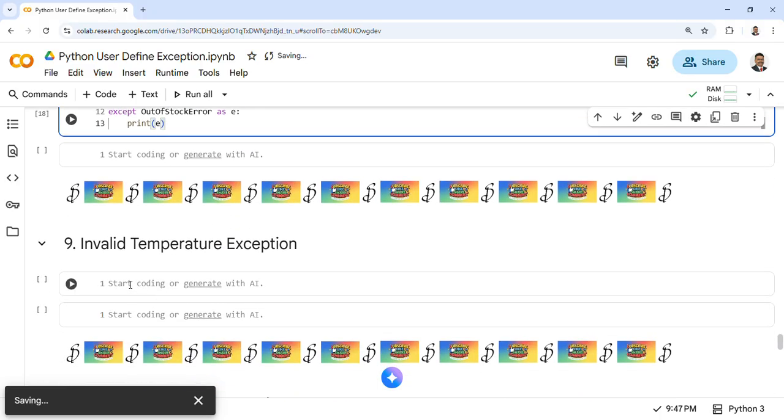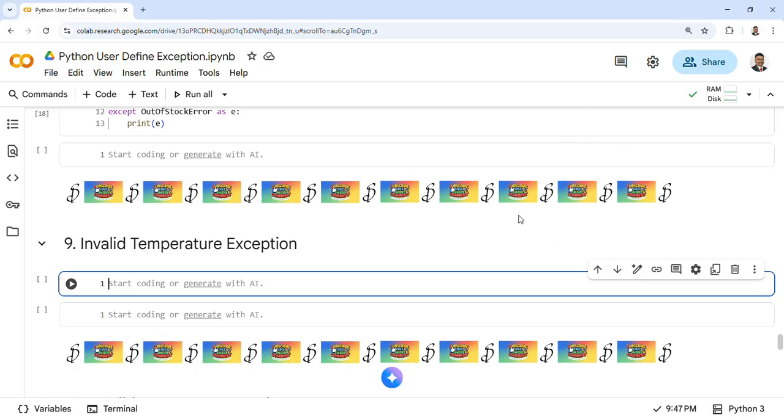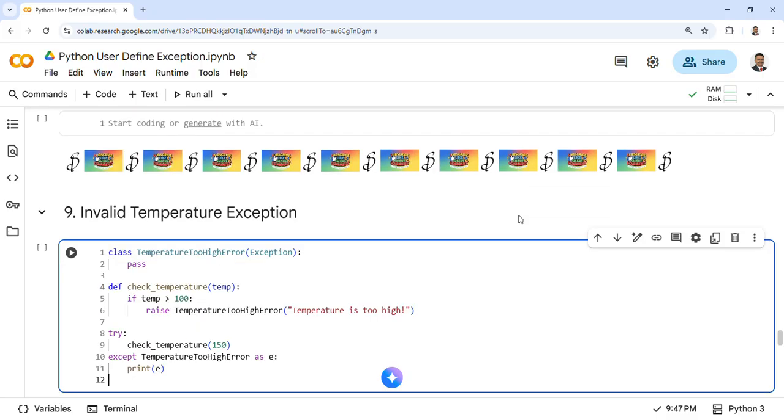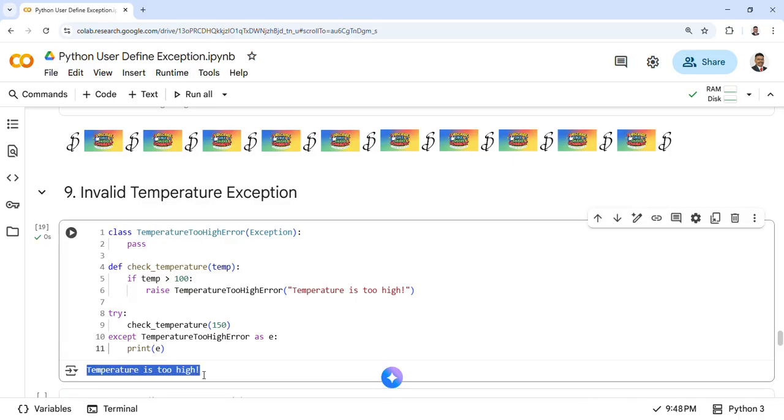Then you are trying to find temperature. Okay, you are trying to find valid temperature, and then based on that you have to do this one. So what you are doing right here is you are creating one exception, temperature too high error, and you are inheriting from exception. You are saying pass, and then you are checking the temperature. So if it goes like that, temperature is too high.